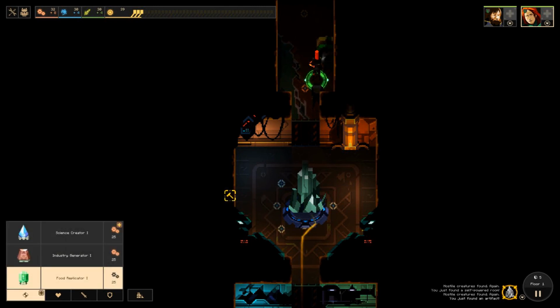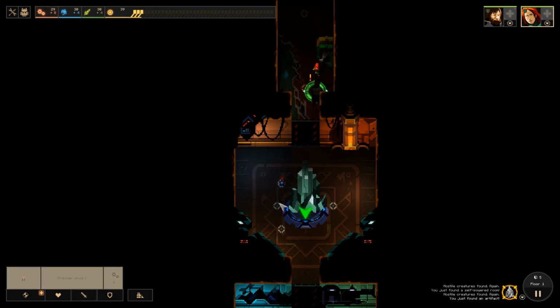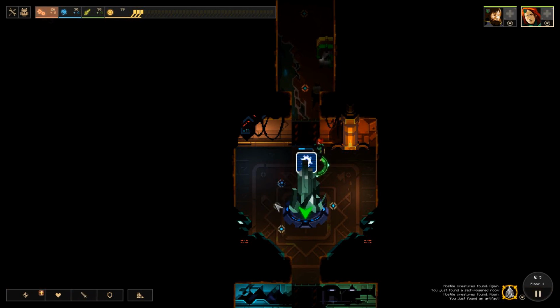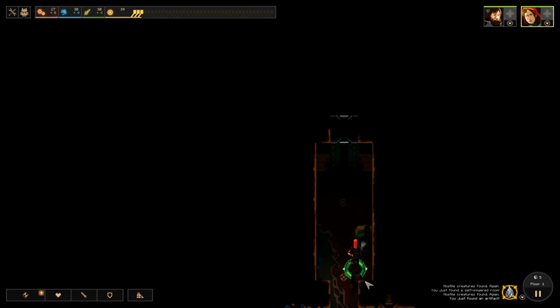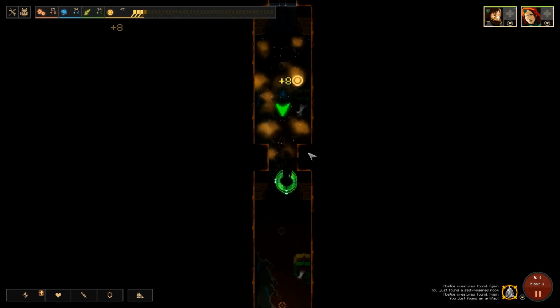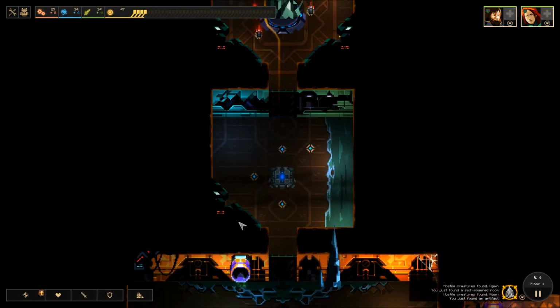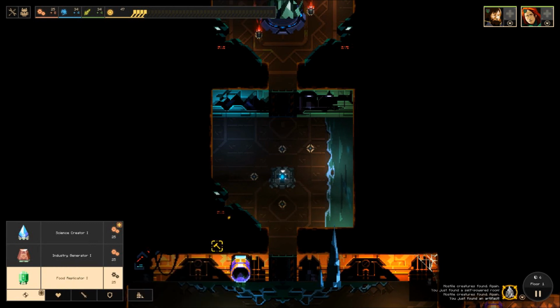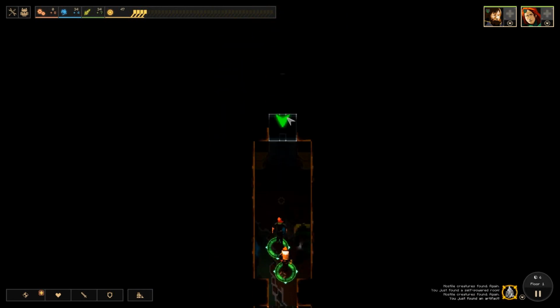Oh, was that the wrong ones? Yeah, prison process. I'm trying to figure out how you do multiple selects of these. Maybe shift? Aha! Let's see. Okie dokie. Nice. Okay, that's enough dust. Let's get this room powered now. Probably just get a food replicator to start with. Okay. Let's head onwards.